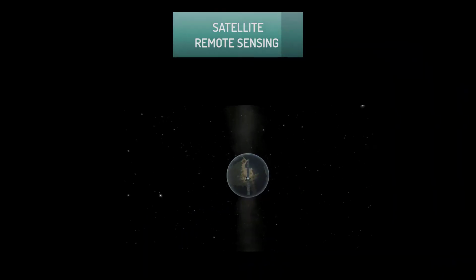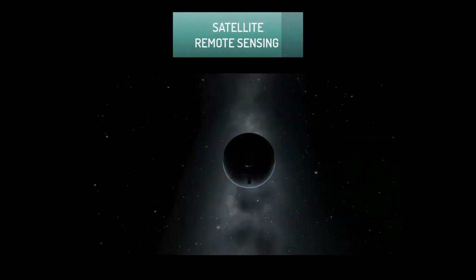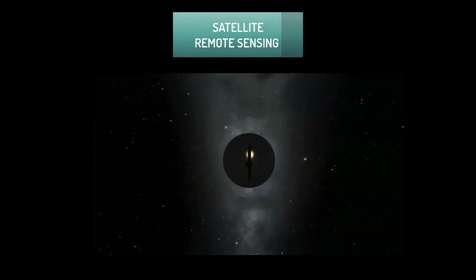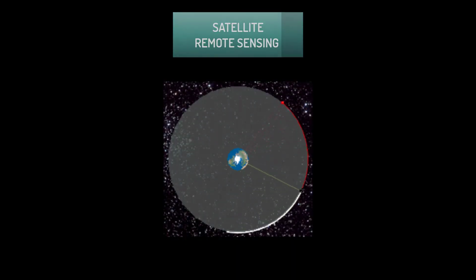Geostationary satellites follow the Earth's rotation and travel at the same rate as the rotation. Because of this, the satellites appear to an observer on the Earth to be fixed in one location. These satellites capture the same view of Earth with each observation and so provide almost continuous coverage of one area.